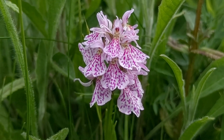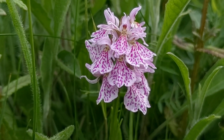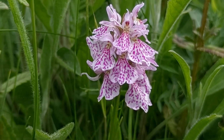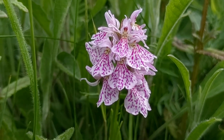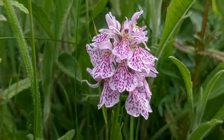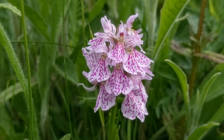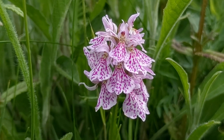I think this is probably the orchid of the day. What a clonker. Absolutely superbly coloured plant, and again there's bits of common spotted in there, and there's definitely bits of heath spotted in there. You know, it's the sort of thing I would pencil in previously as a hybrid, but I wouldn't argue with anybody. It's hard to see that as a common spotted because it really is awash with spots rather than with the usual shapes of a common spotted. But yeah, the flower shape isn't really classical heath spotted, but that is an absolutely magical plant. Really, really nice.